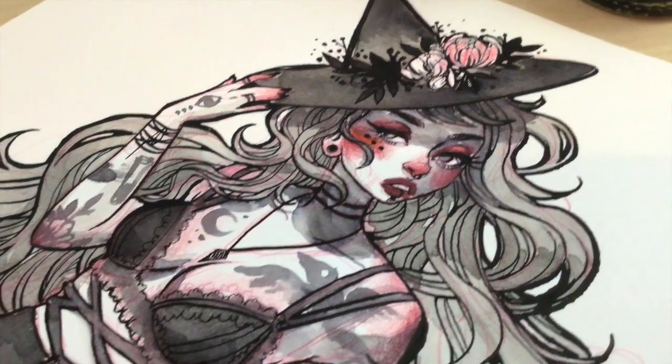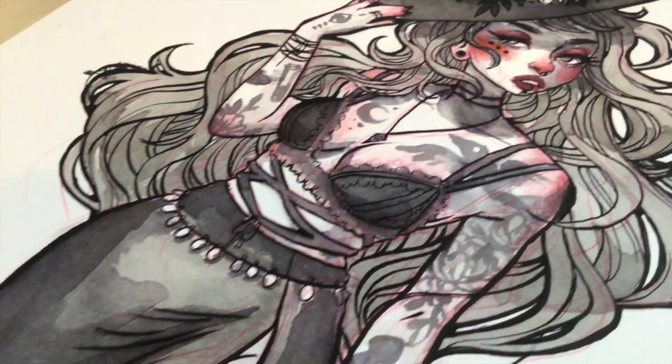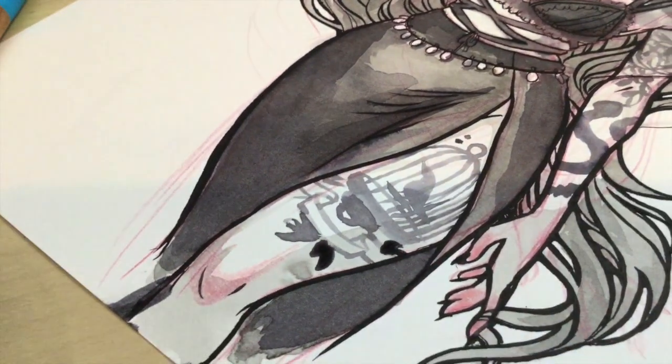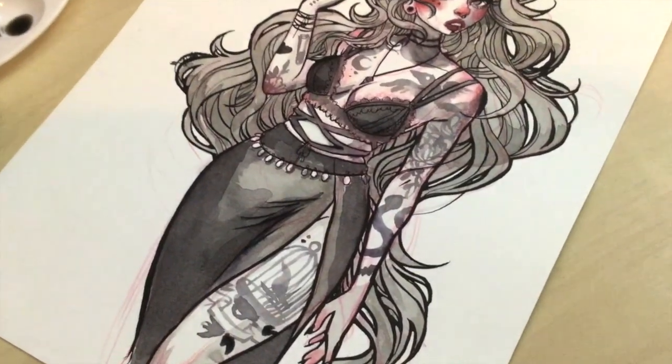And here's the finished painting. She was so much fun to paint. I'm really excited for tomorrow. I'm not even sure what I'm gonna paint, but it's gonna be fun.